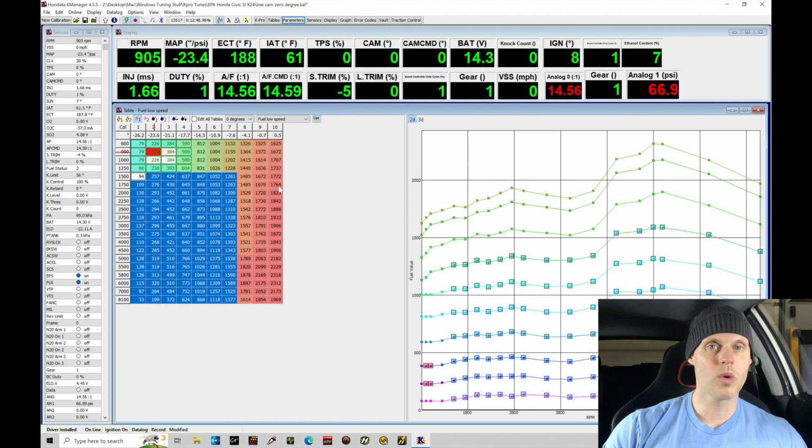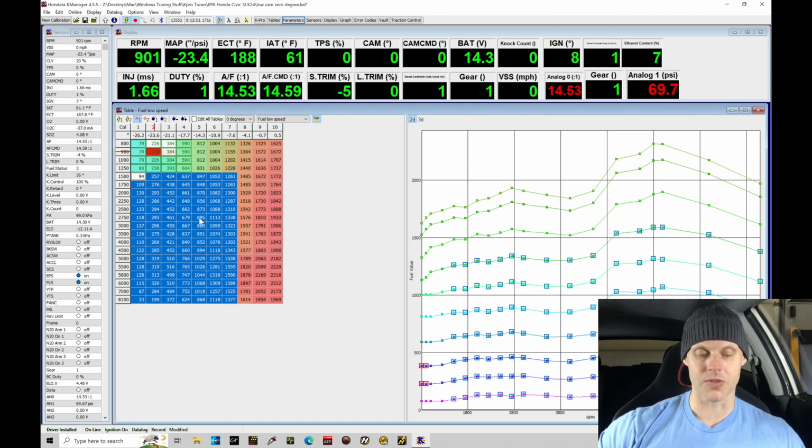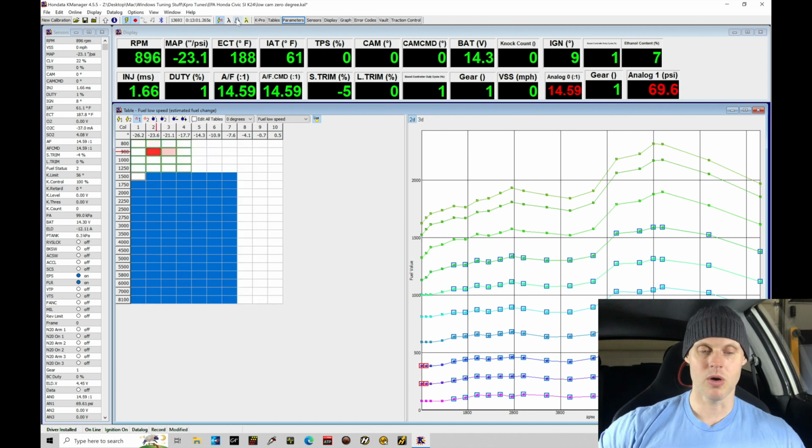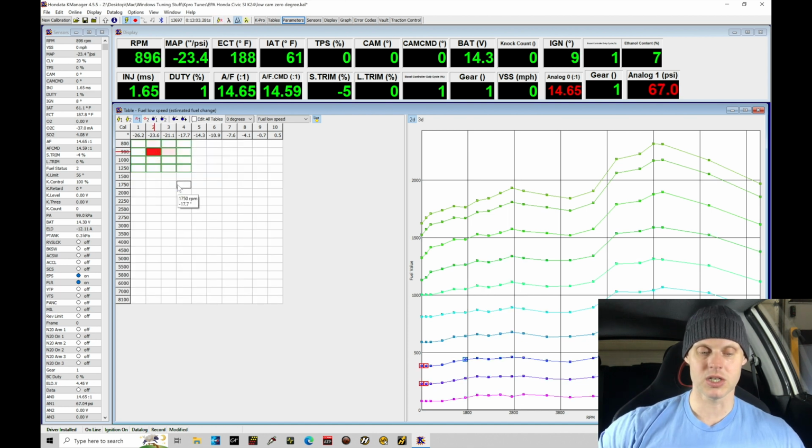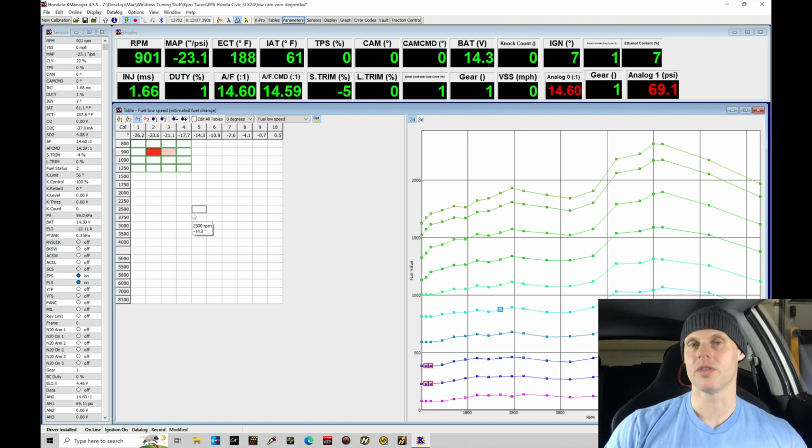Now, in order to make sure that the table is 100% dialed in, we're going to be working in unison with the closed loop. So we're going to log what the closed loop is showing us, and we're going to plot that in a histogram overlay here, and it's going to give us the percentages that we're off by. We're going to use that to edit the table. So we're going to capture the data log, allow it to populate in the overlay table, and see how far it's off by.